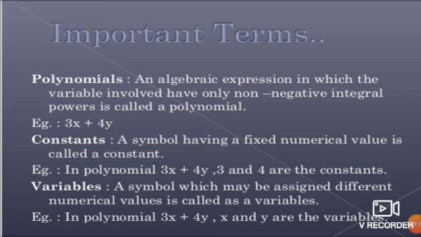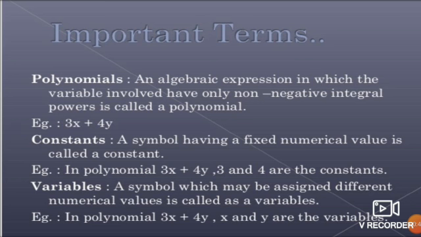In polynomials, we have to discuss the important terms. Okay, let us see one by one. Polynomials: an algebraic expression in which the variables involved have only non-negative integral powers is called a polynomial. Observe carefully the example 3x plus 4y. Such a type of expression we can call a polynomial.